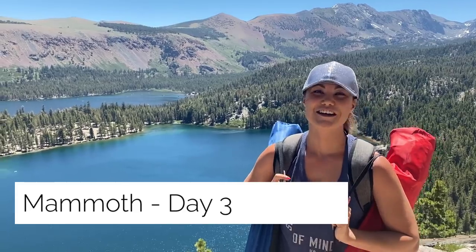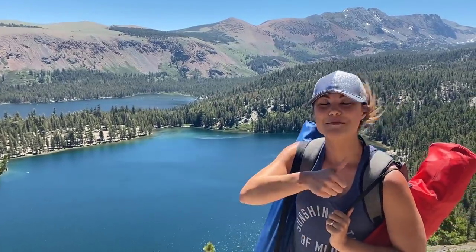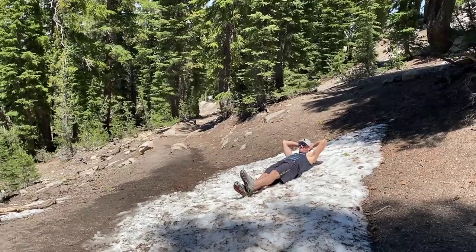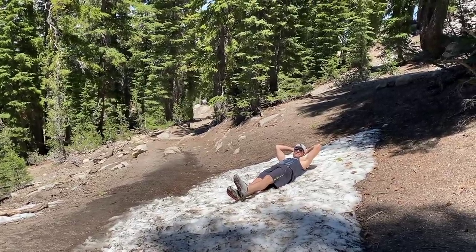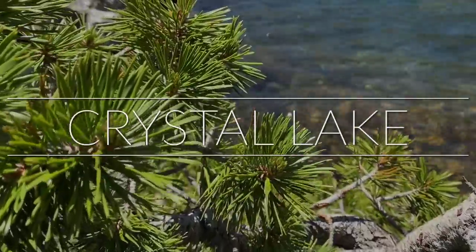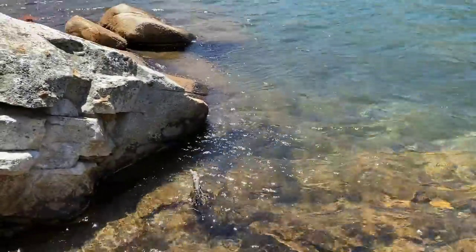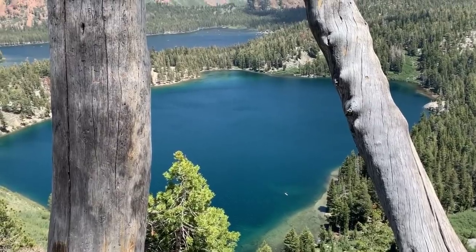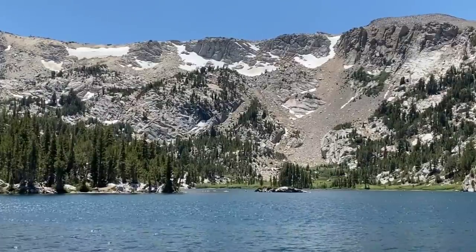We are headed to Crystal Lake. There is a strenuous, about a mile hike with switchbacks to get to it, but at this point we have an amazing view. There's even snow on the trail in the middle of June — nature's cryotherapy! We made it to Crystal Lake. The hike is strenuous, so make sure to wear tennis shoes, bring bug spray, wear a backpack versus a handbag, and take it slow. There are plenty of spots to enjoy the view along the way, but once you make it to Crystal Lake, it is worth the hike.